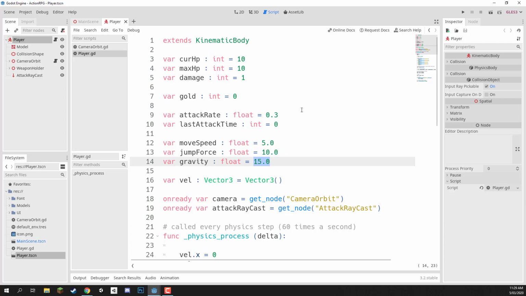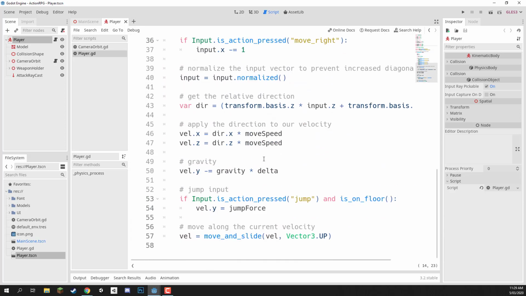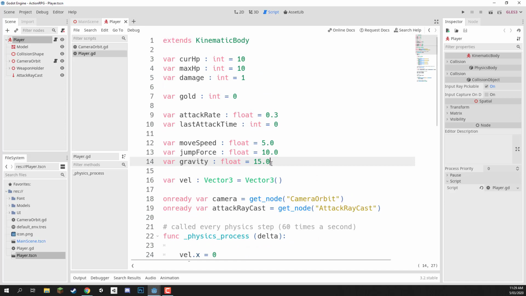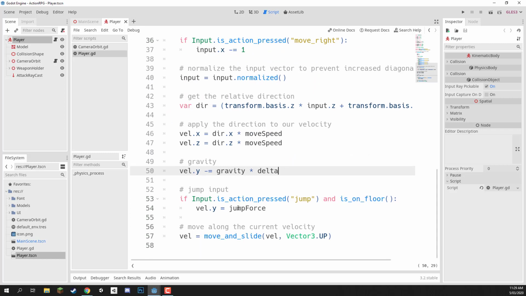Now in real life, gravity is around 9.8, I believe. The reason it is so high here is because in video games, a low gravity that is close to Earth's doesn't really feel natural, because in video games you're normally jumping at much greater heights than in real life and falling from much greater heights. So if you were to have real life gravity, it would actually feel really slow. Many games have a gravity of around 15 or even higher, up to 20, just because it feels much more natural for video games.